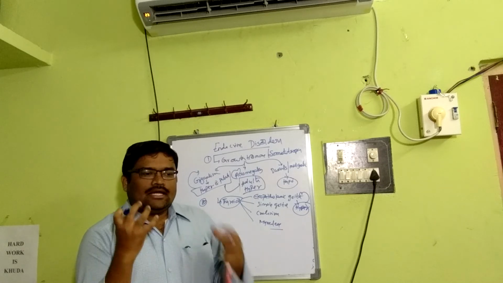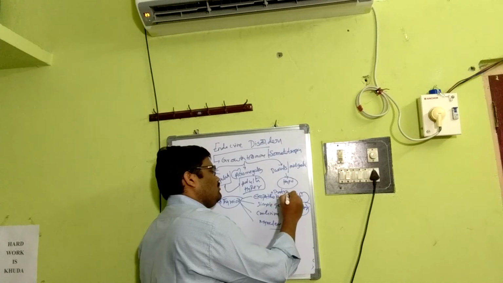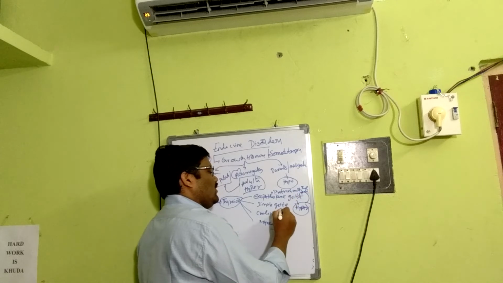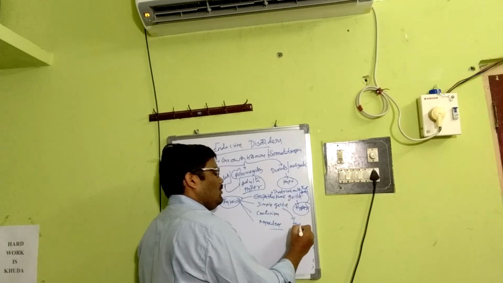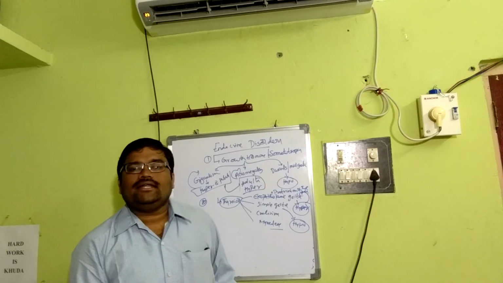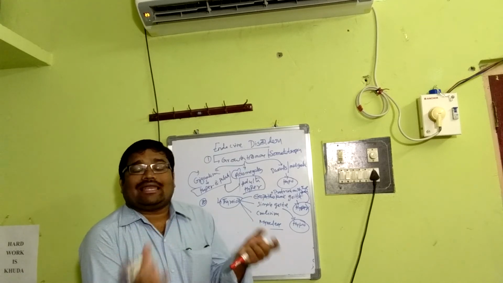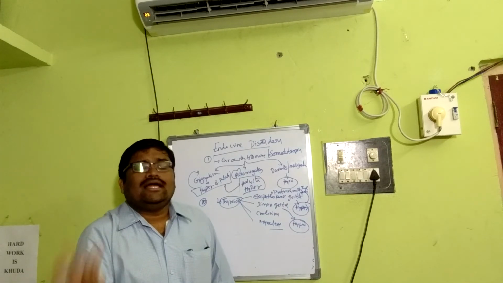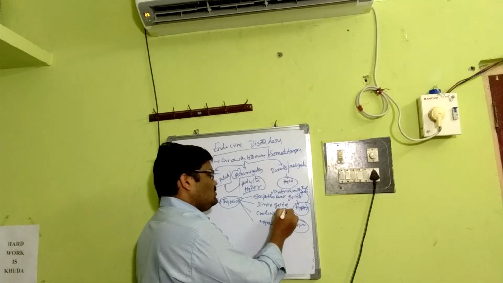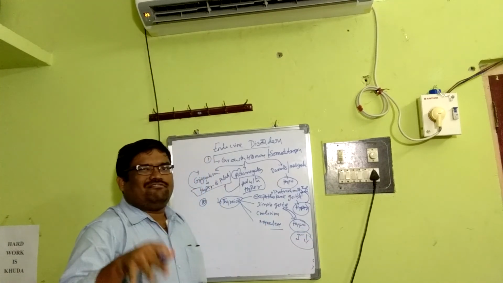The most characteristic feature is protrusion of eyeballs. Whereas simple goiter is because of hypo. Why hypo? When there is an inadequate iodine supply in the diet, it leads to formation of a goiter. That means enlargement of the thyroid gland is a goiter, simply called simple goiter. Hyposecretion leads to simple goiter because of iodine deficiency.